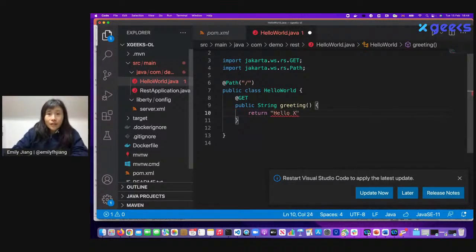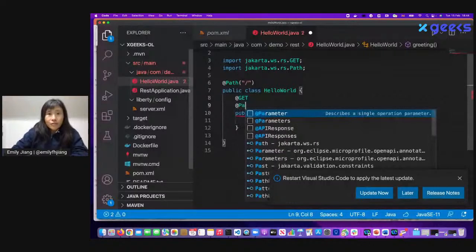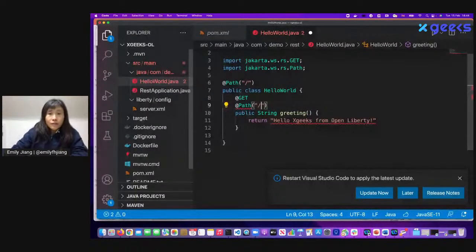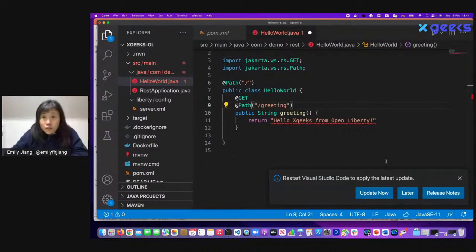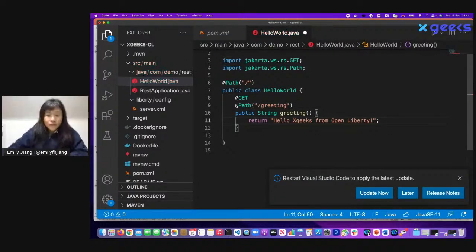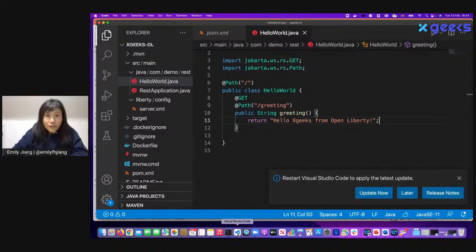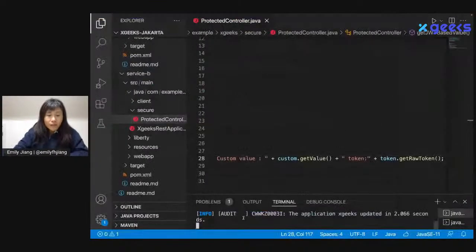hello XGeeks from OpenLiberty. The path greeting. You can save this one. Let me just stop this process, and also stop this process.